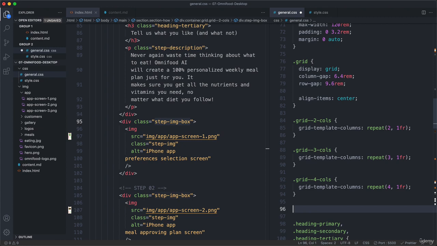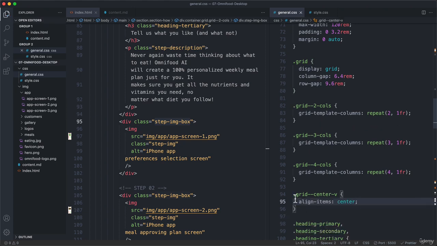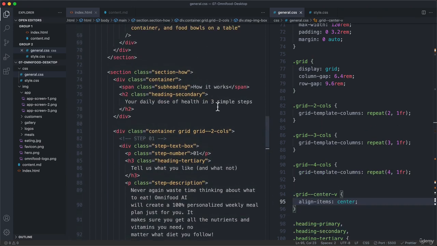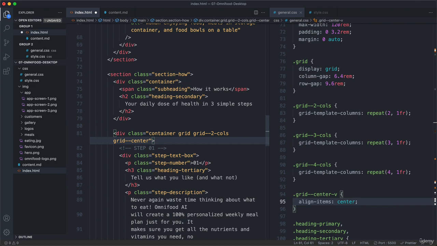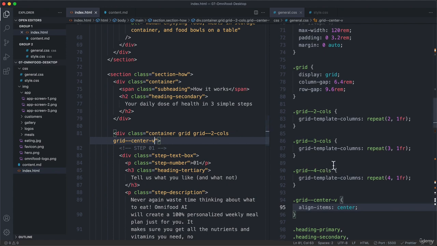And so we can do the same for things like this alignment. So I'm calling it grid and then center vertically. And so I just take that from here, paste it here, and then we can simply add this class to this grid. Okay. And if this seems too confusing for you, of course, all of this would not be strictly necessary.